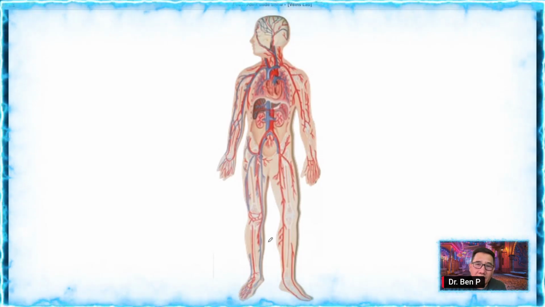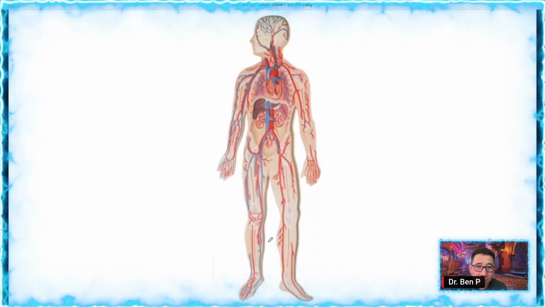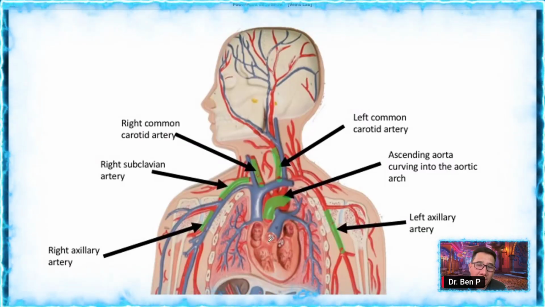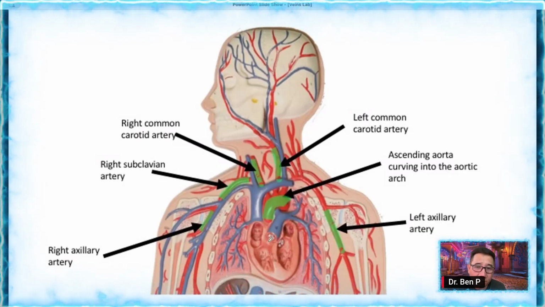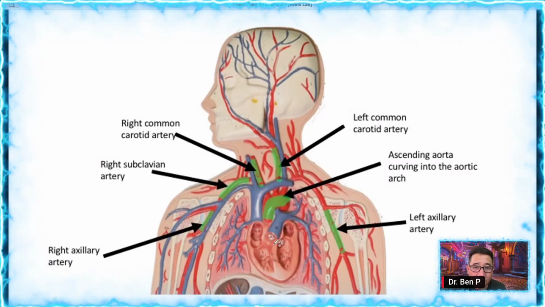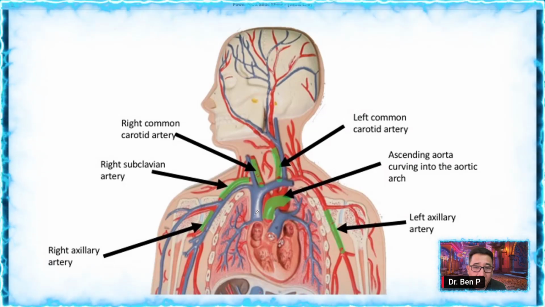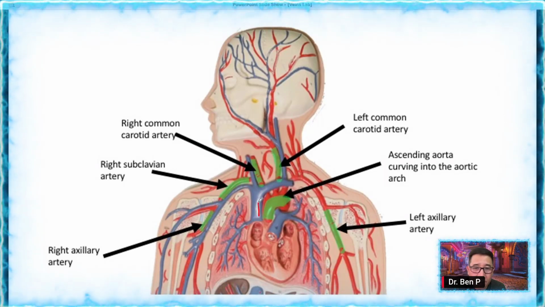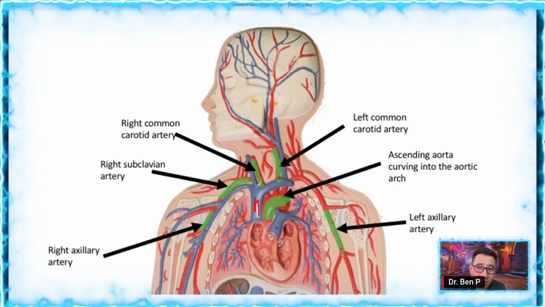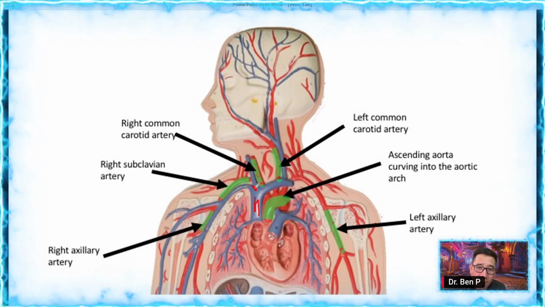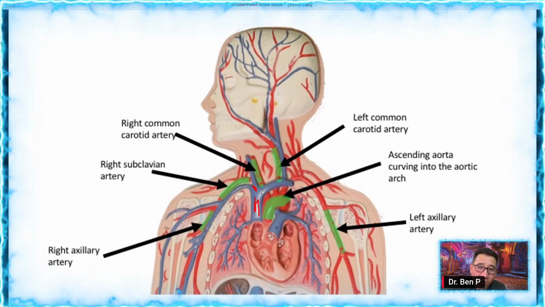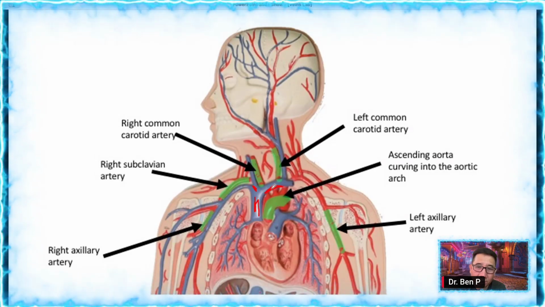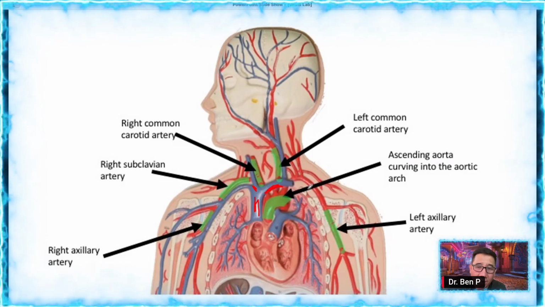Again, we're going to look at the flat man and the models that you're going to be seeing on your test. Even though it actually has all the labelings for the arteries, we want to focus on the veins on this one. Okay, let's focus on the veins. Going up here, this is your superior vena cava, and you have this little branch here. This would be the right brachiocephalic, and the left brachiocephalic is a little bit longer. This would be the left brachiocephalic vein right here.